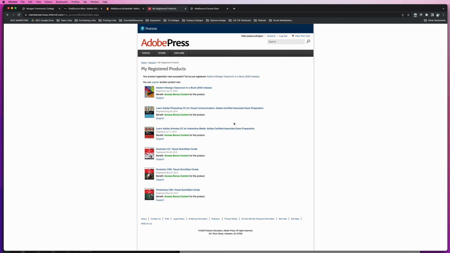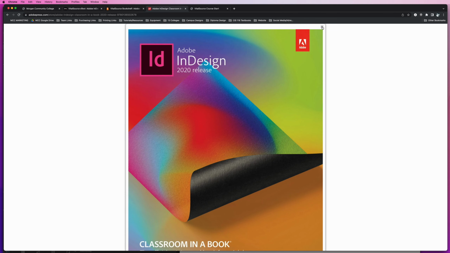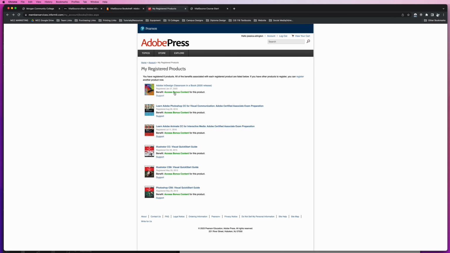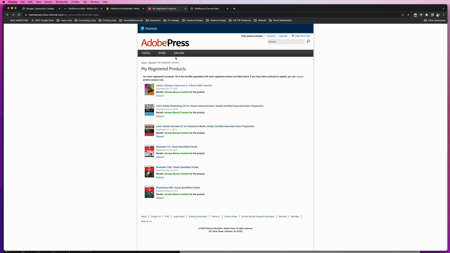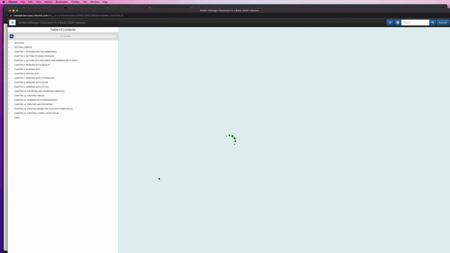And then when it does that, it is going to register that book to my account. You can see that I have a bunch of other books in my account. So now I can click on this and I can get into, yep, well, no, shoot. Where is it? Clicked on the wrong thing. Okay. Those are the lesson files. Account. All right, there we go. Finally. So now when you're in your account, you can see your digital purchases, and now I can launch the web edition of this book. When I do that, now it's going to open up that book.